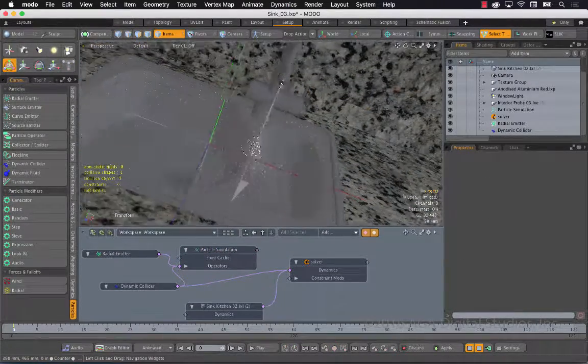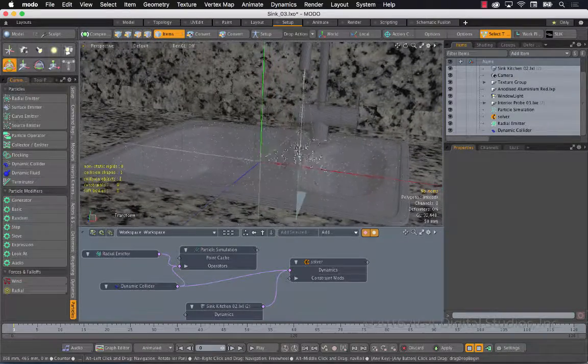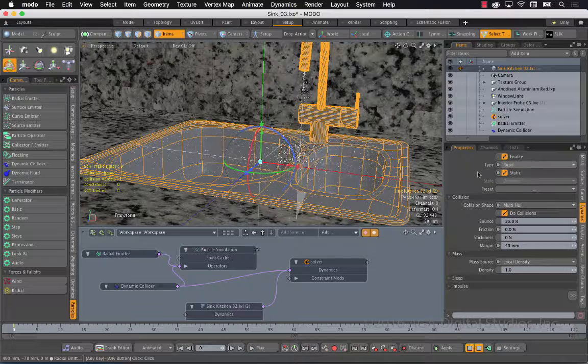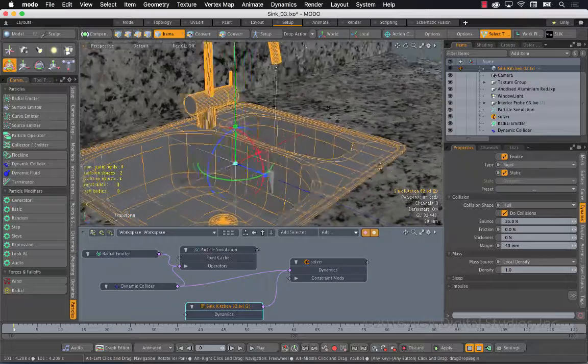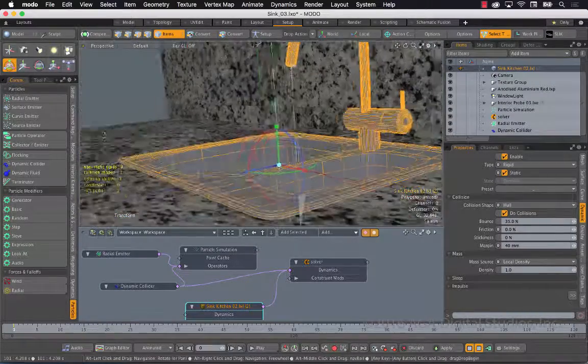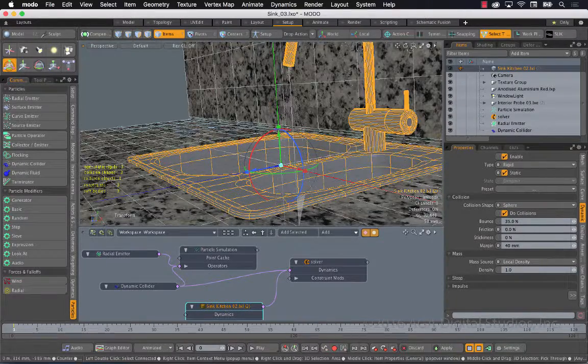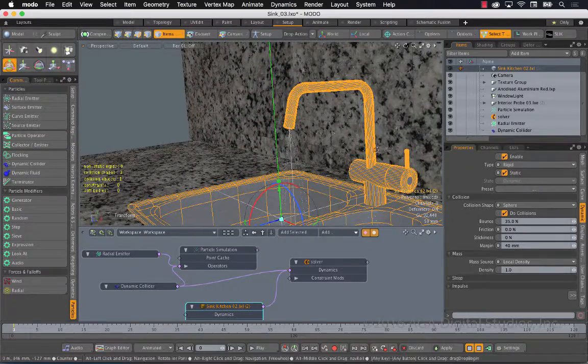Well, that has to do with the dynamic and the way the calculation is set up. So let's select the sync again. Go to dynamic, and the type is rigid, but the collision shape is multi-hull. If you choose one of the others, like hull, you'll see that suddenly changes everything. See that? Okay. So if you do it as a sphere, you're going to see these things up here kind of round off.